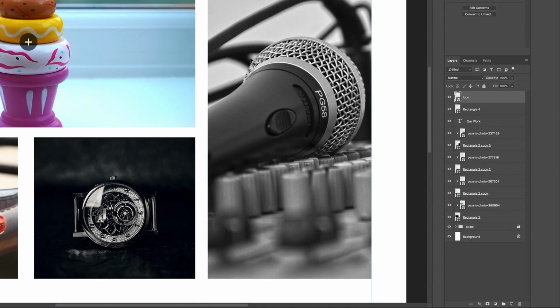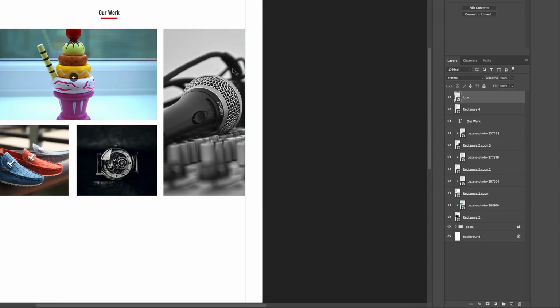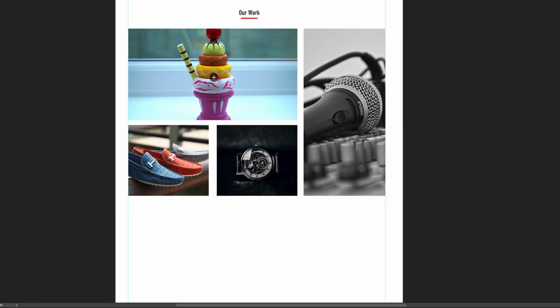So all we have to do now is to duplicate it. Now, if you recall, the option to duplicate this is by holding the Alt key. So I'm going to hold down the Alt key as I'm dragging it. And then I'm just going to place this into position like that. And then one more time here on the shoes like that. Okay, so that's looking great. I'm really happy with that.